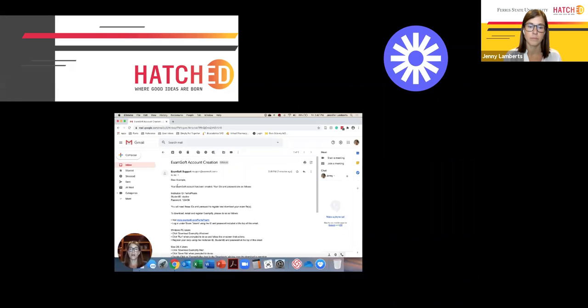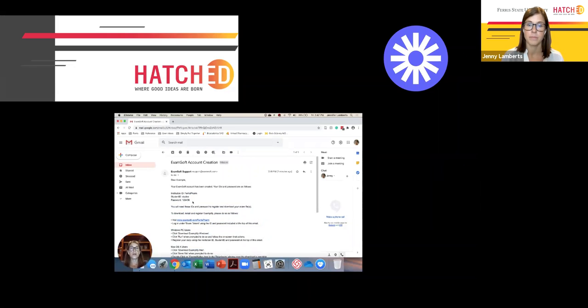Once I open the email, I will see a few pieces of information that are important for logging into ExamSoft. One is the institution ID, which for us is Ferris Farm, and then my specific student ID, as well as my current password. I can change this password later to something else that is more secure and that I will remember.